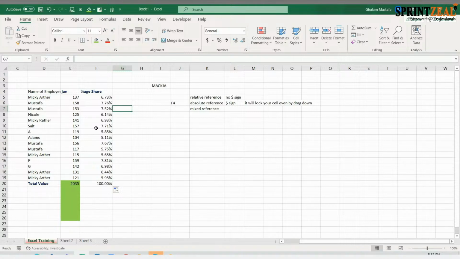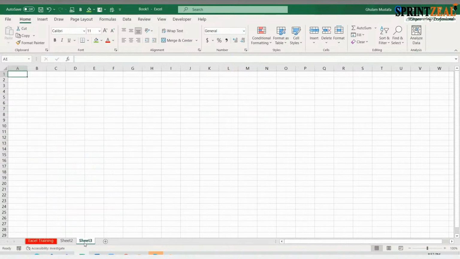As many as you need. Yes, very good. And it is more than, you can say, 256 or even 300. Now I want to rename this worksheet. How can I do that?